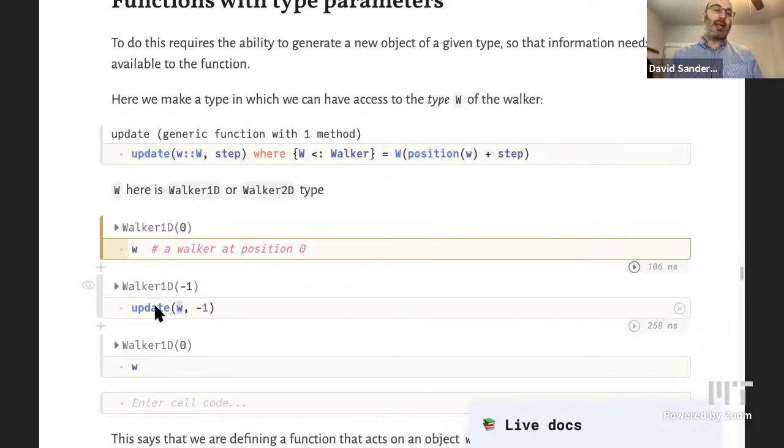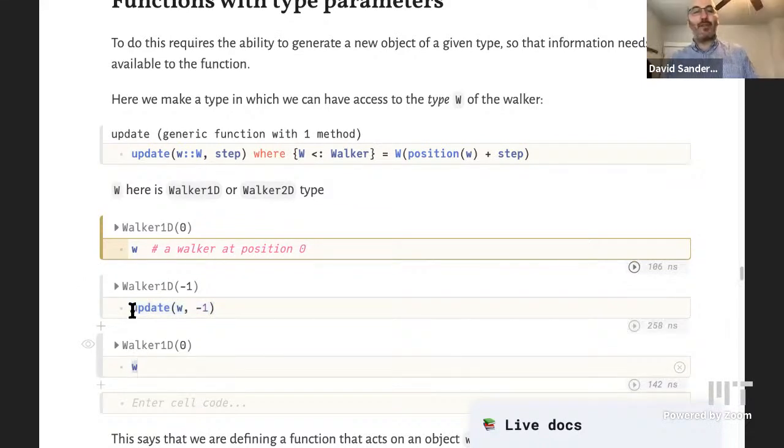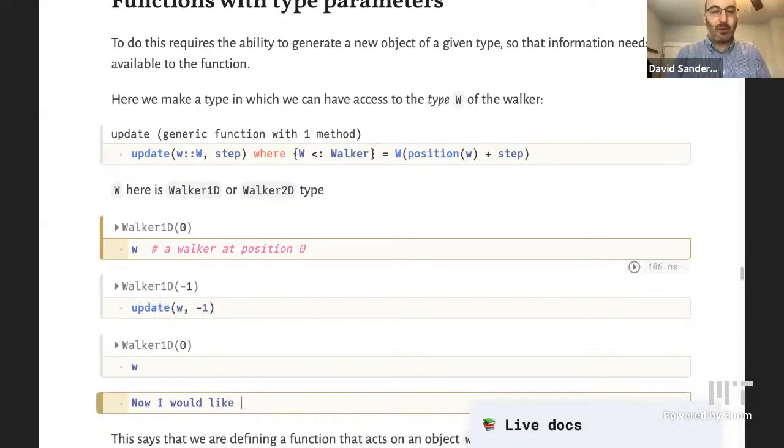So when I'm doing this, I'm not actually modifying the value that W is pointing to. Yeah, I see that. W is still at 0. It's still pointing to the same thing that it was before. What I have done is created a new object somewhere else in memory, conceptually at least, and that new object has the new correct value. And so now I would like to do W equals the result of updating W, and make W point to that new object instead.